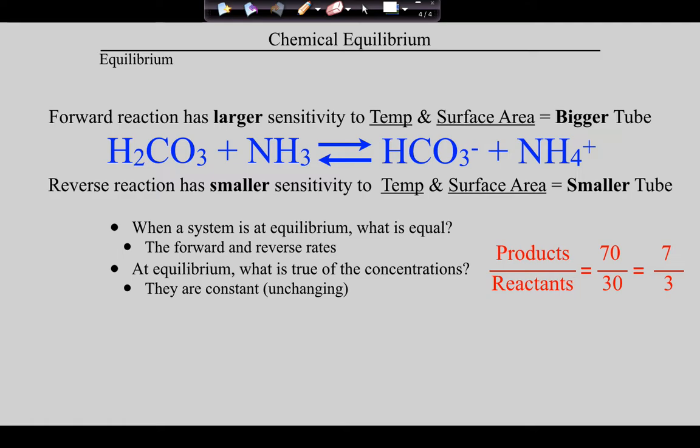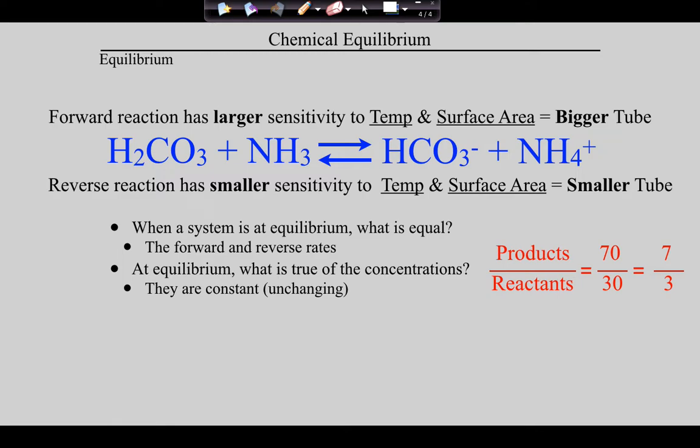And that's Le Chatelier's principle. That's what it allows us to figure out. So guys, let's pause again. What questions do you have about all of this stuff? Because these are the important nuggets relative to equilibrium: rate, concentration, and predicting shifts relative to Le Chatelier's principle.